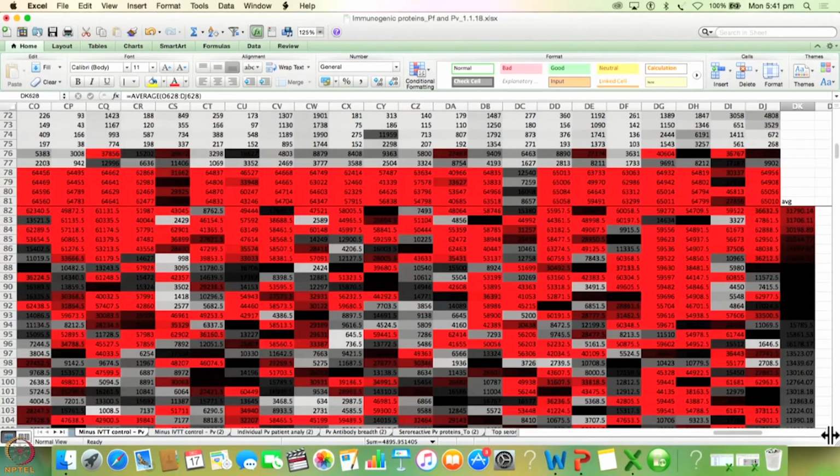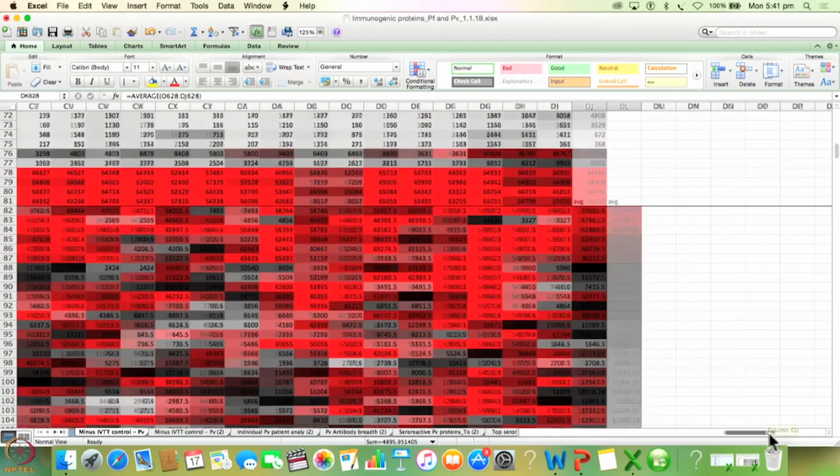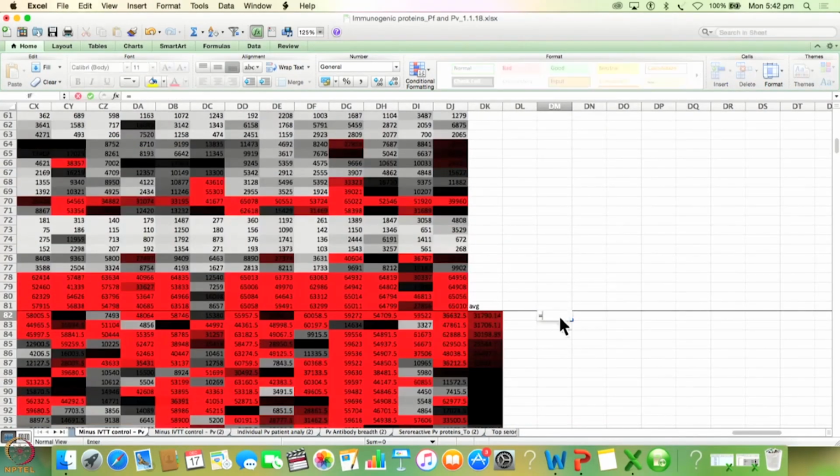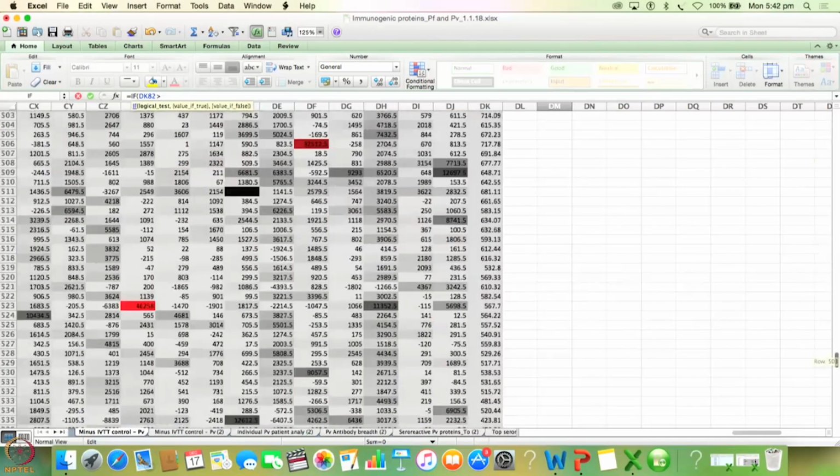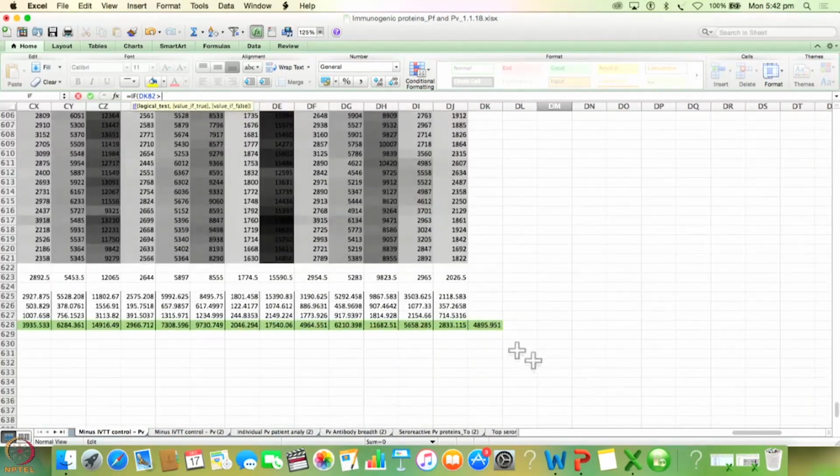Then that antigen is basically seroreactive. So I am going to say this is equal to IF function, this spot is greater than this, then 1 else 0.